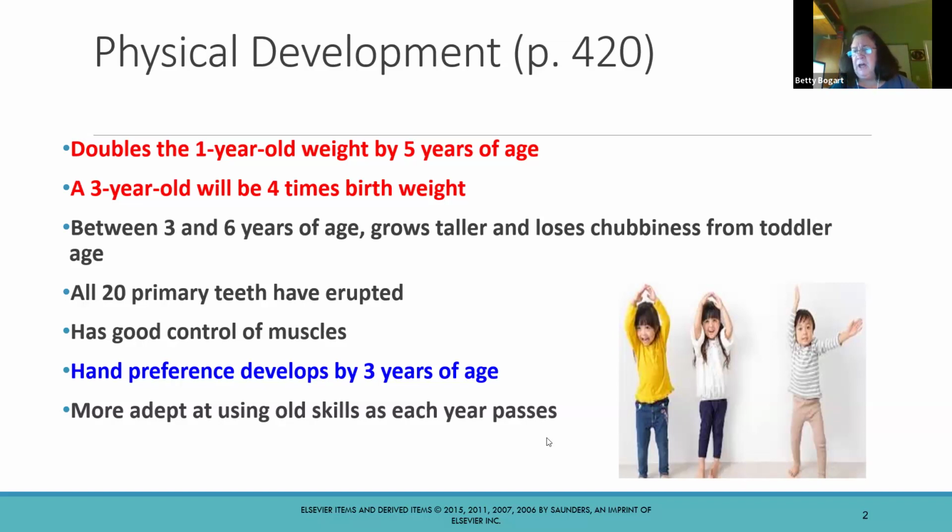Now, again, everything's slow. Growth is slow. And we know that by 1 year old, their 1 year old weight will double. So it's like 6 times the amount will be by age 5. Now, you're going to have all different variations of it. You've got children like little tiny Christian, he still weighs 49 pounds, born at 7 pounds. So he's not where he should be yet. He's still tiny, but he does all the things. Cognitively, he's aware, gross fine motors, he's all advanced. So that's what we look at.